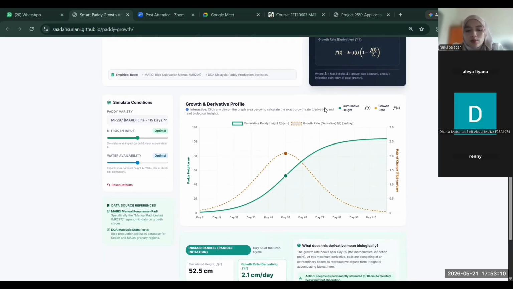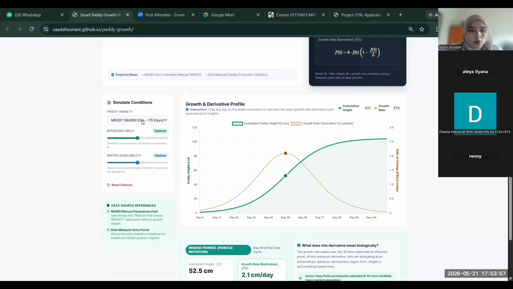Optimizing yield helps Malaysia reduce its heavy reliance on expensive rice imports. Second, prevent resource waste, as knowing exact growth phases prevents the over-application or under-application of expensive nitrogen fertilizer. Third, optimize water management, which pinpoints when to flood or drain the field, preserving local water security. Lastly, modernize Malaysian agriculture by introducing calculus-driven precision farming techniques to undergraduate bioscience students and future agro-technologists.